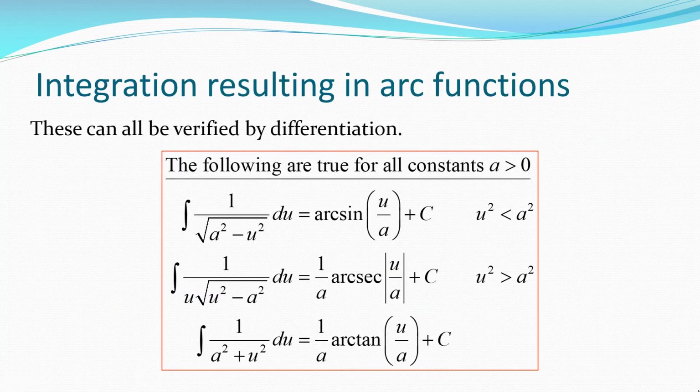Now that we've gone over basic differentiation, because we have those rules, we can easily find integrations that correspond to them. All these antiderivative rules can be easily verified by just differentiating the right-hand side. I'm going to skip them all. These are all very, very useful rules. This is where a is more than 0. And notice the integration rules are not of the form of the square root of 1 minus u squared. It's a constant squared minus u squared, or u squared minus a constant squared. It's just simply more useful to write the integration rules this way. This way we don't have to do a lot of extra manipulation.